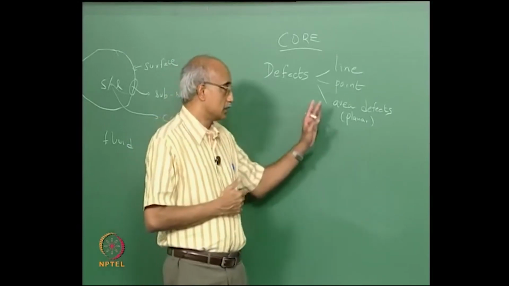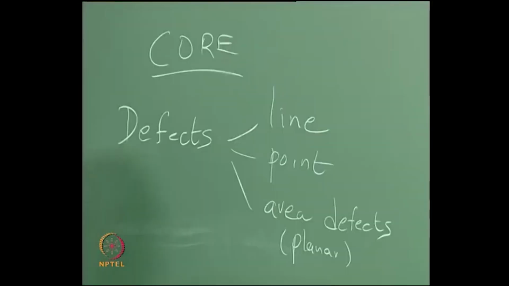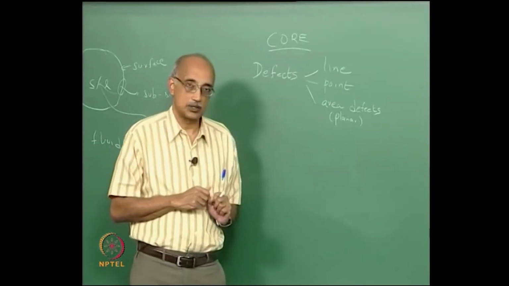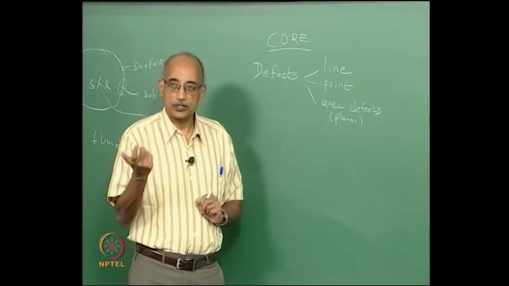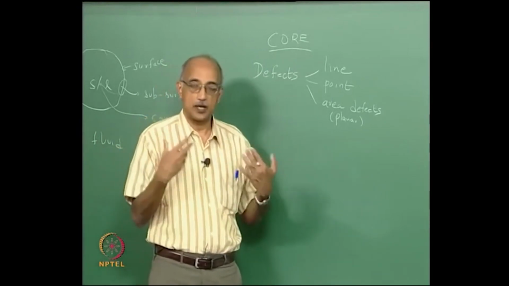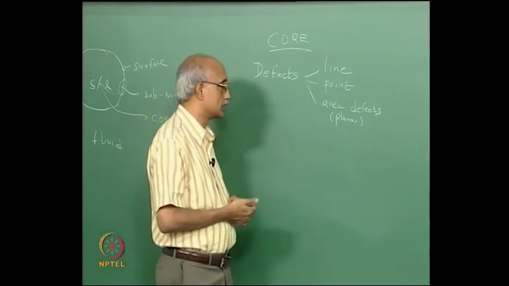So there can be different types of these defects that are visible only when you actually penetrate all the way down to the core or nucleus of the particle. You will not be able to get this type of information simply by looking at the surface or the subsurface, because they are being influenced by too many parameters that play a role in determining their properties.